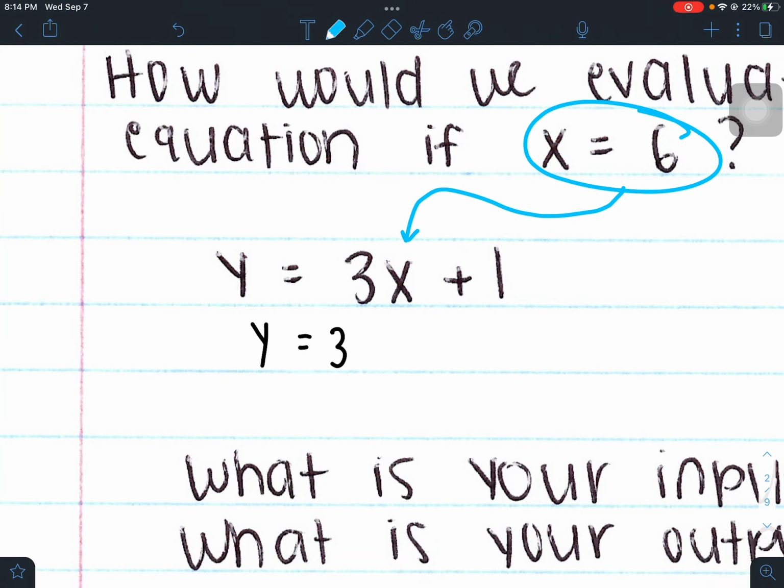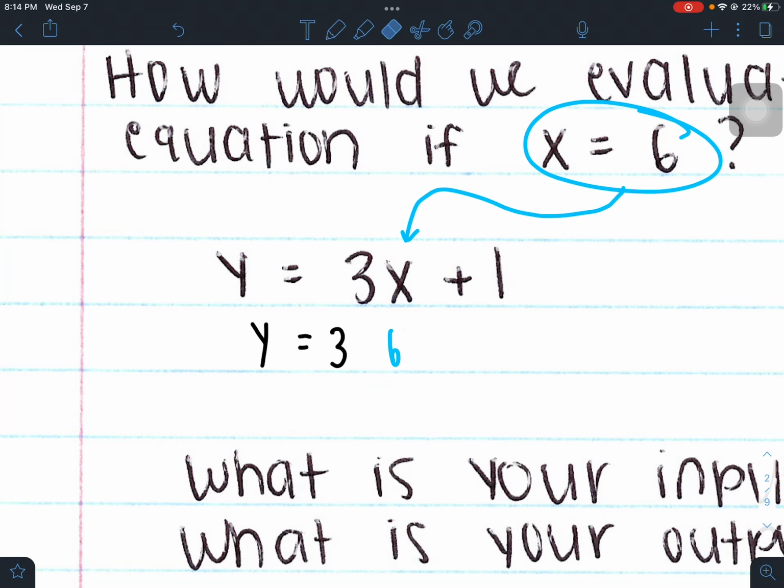Just like in sports, when I want to put in a new player, right? Let's say we're at a soccer game and we need to swap the goalies out. Can I put in a new goalie before I take out the other goalie? No. I have to take out the goalie that is in currently and then put in the new goalie. So I'm going to sub them out. Or if I'm playing football and I have a running back and I need to sub that player out, I would take out the running back that is in the game currently and then put in the new running back. This is the same concept. I am getting rid of this X, taking it out of the game, and I'm going to put somebody new in for the game. We're putting in this 6 here.